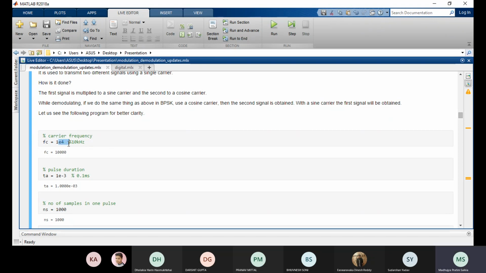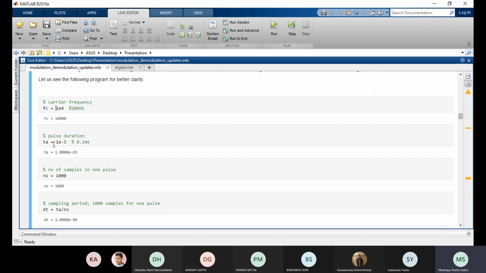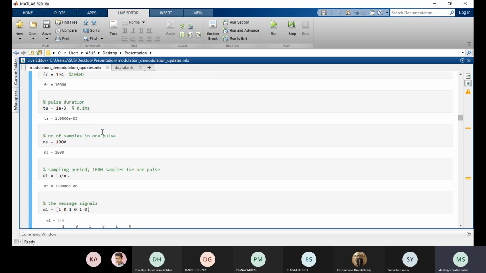So E4 basically represents, as you might have seen in calculators, 1E4 is 10 raised to the power 4. So 10,000 kilohertz. And the pulse duration TA is 1E-3, which is 10 raised to the power minus 3, which is 0.1 milliseconds. So the number of samples in 1 pulse is NS.